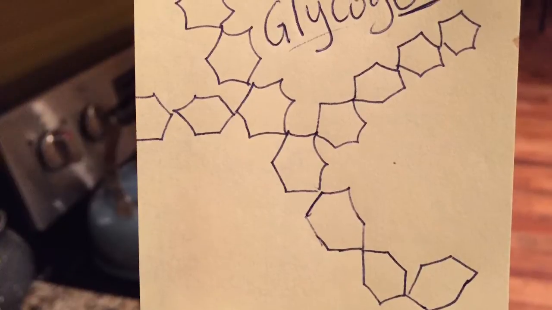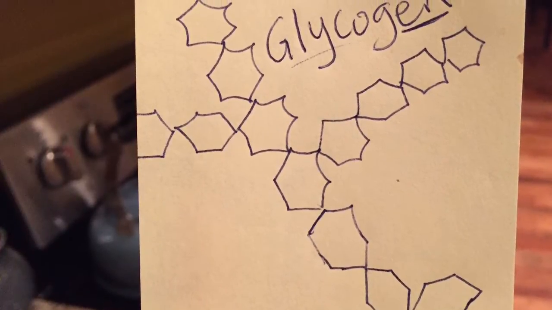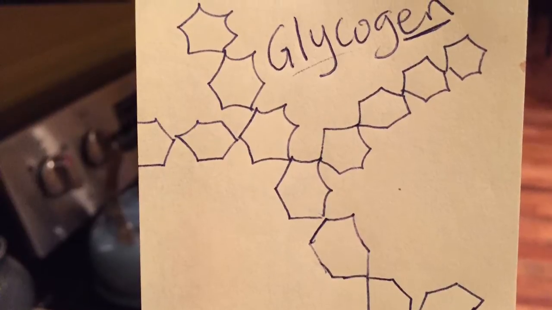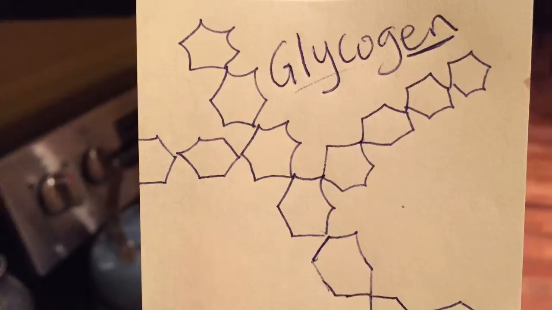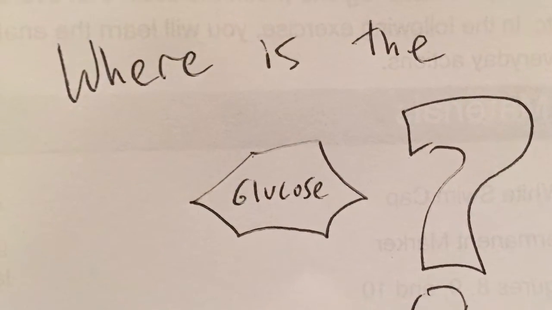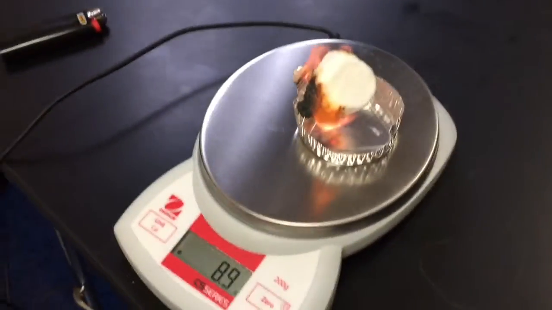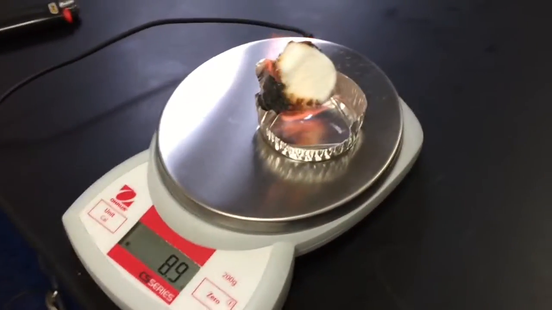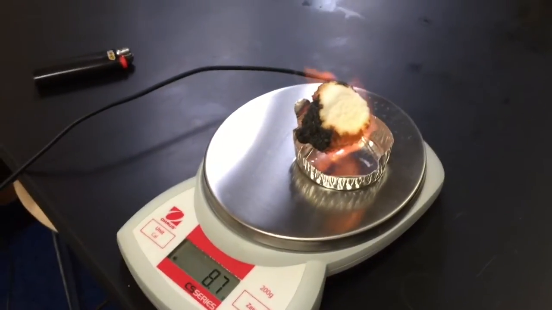Some of you might have said the glucose was turned into glycogen to store it for times when we might need it. However, if that were the case, you would see it in our typical cells, or in a muscle cell at least. All right then, so where is the glucose? And this should give you a clue, because a lot of times we'll say things like, oh, well, we burn that sugar for energy. What does that really mean, burning it for energy?